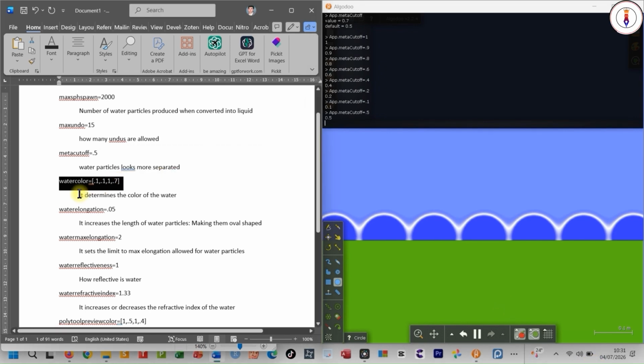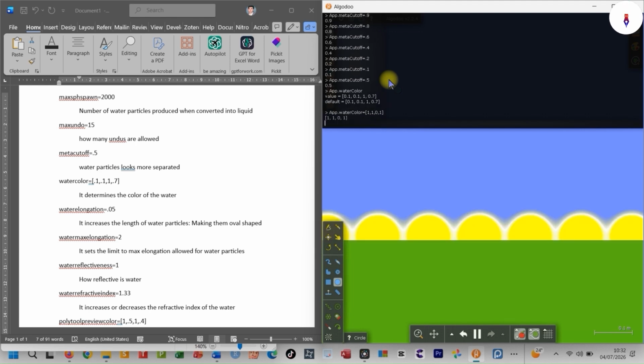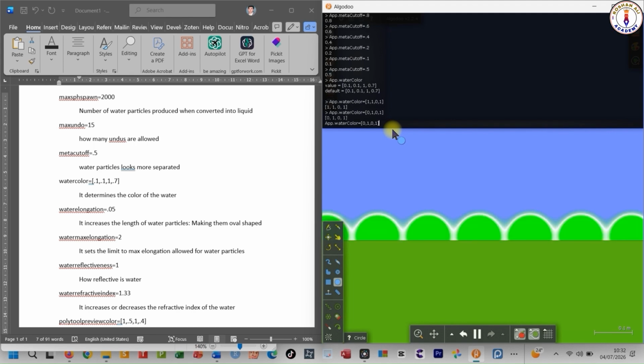With this parameter, you can change the color of the water. The default color is blue and the default value is this. You can change these 4 numbers to change the color of the water. The water color is now yellow. Change this value and now it is green.